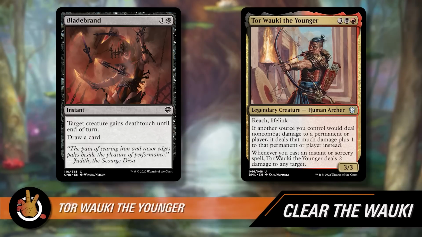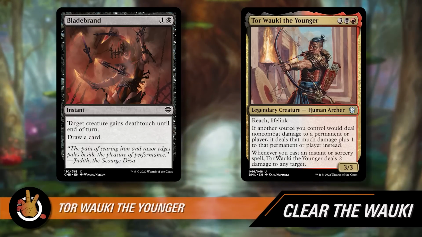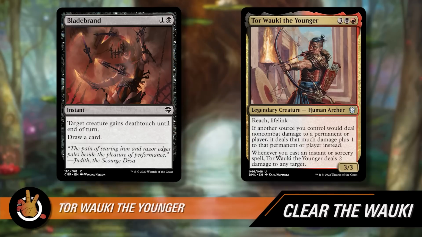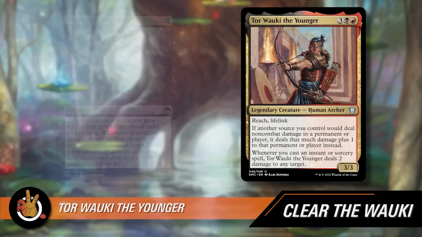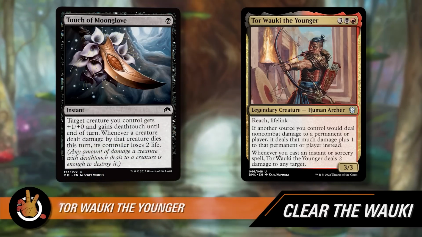Yeah, or even some other card. It doesn't matter, right? Because Torwaki already doesn't need Death Touch if he's already got Basilisk Collar. Yeah, that's true. I've seen this happen. You're just like, I'm going to cantrip, I'll just target something over there. Yeah, it's going to die anyway. Touch of Moonglove is the same thing.